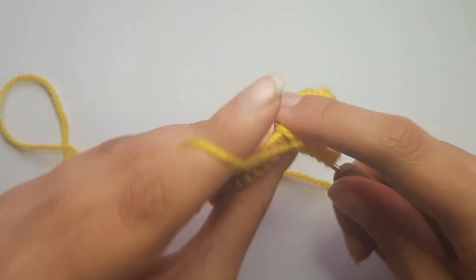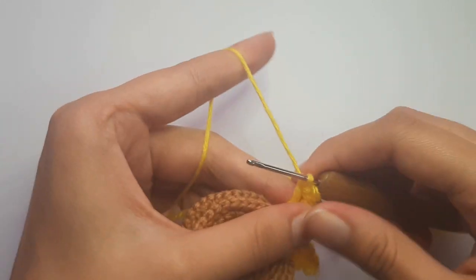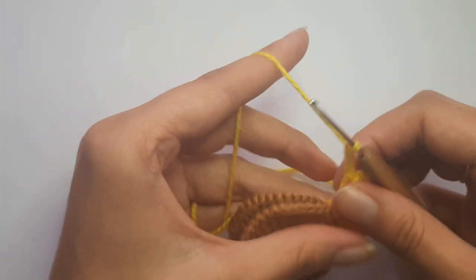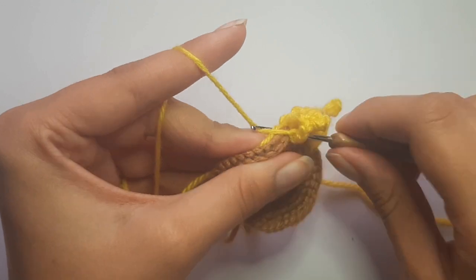So it's yarn over twice. So into the same stitch, yarn over, pull through, yarn over, pull through two, yarn over, pull through two, and yarn over, pull through two. And then we'll chain three, one, two, and three. And then insert your hook into the next stitch through the front and back.